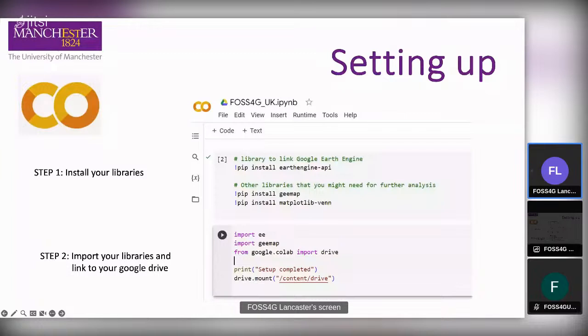You can install any other library that you need. For example, in this case, I install Matplotlib, so it will allow me to do some graphs and visualize them. Then I import it.